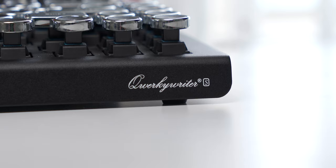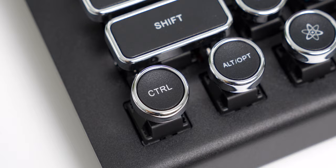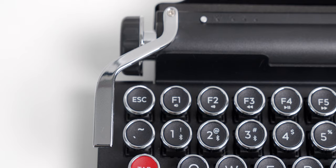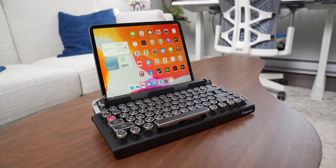This typewriter keyboard is the perfect blend of modern tech and vintage feel. Everything about it is extremely high quality and very reminiscent of the typewriters of old. The chassis is made entirely of aluminum, the keycaps are rounded with a metallic ring around them, and it's even got a functional carriage return lever and scroll knobs. It can be used wired with the included braided USB-C cable or wirelessly through Bluetooth via its built-in battery. It also has a built-in stand for tablets, and the 11-inch iPad Pro is the perfect fit.